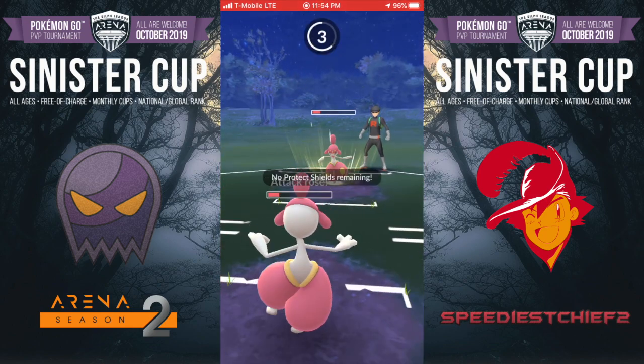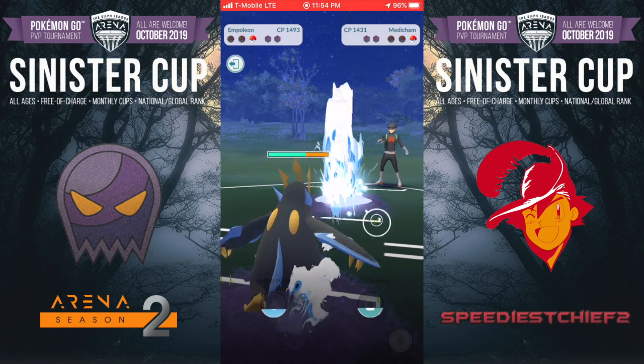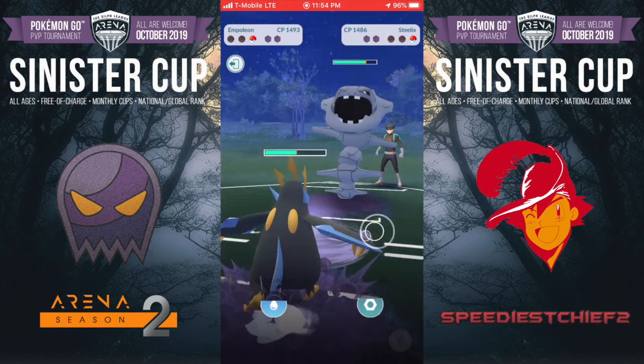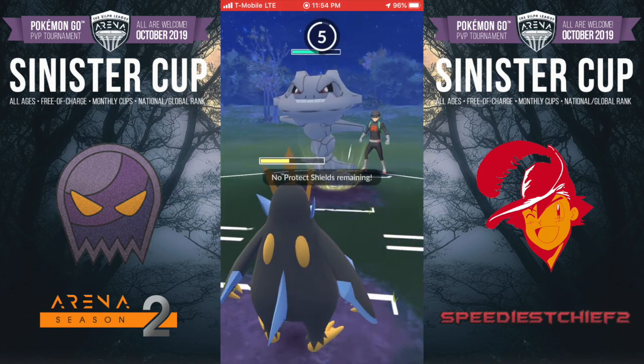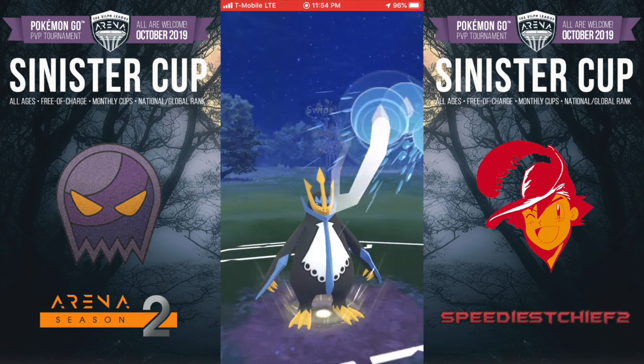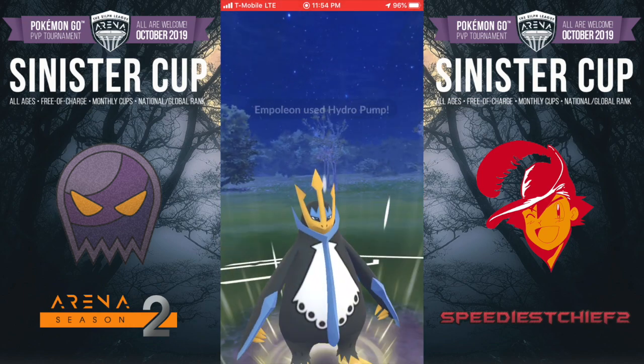However, I do have Empoleon in the back, so this is not great for me. I'm able to actually Waterfall down that Medicham, and in comes Steelix. The race is Earthquake versus Hydro Pump. If he gets to the Earthquake first, he will win it, and he gets to the Crunch. It's not quite enough, so we're actually able to get to the Hydro Pump, and we win round 2.